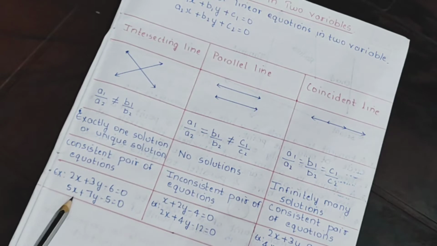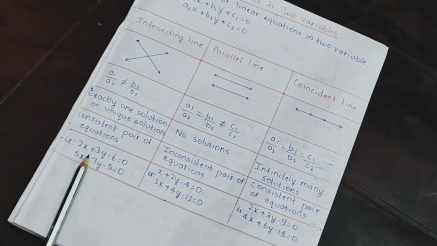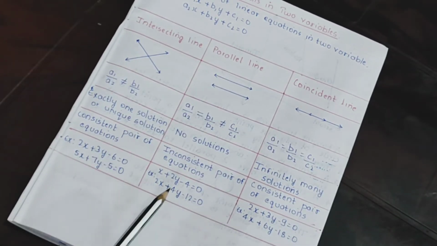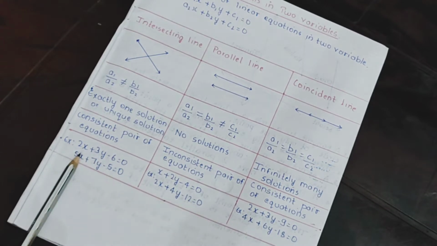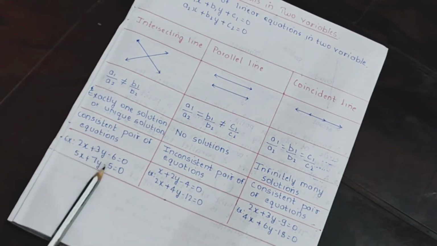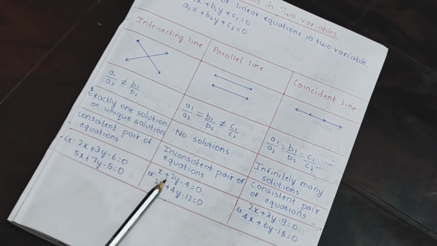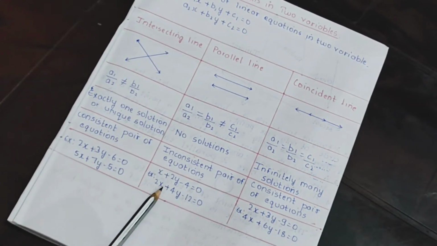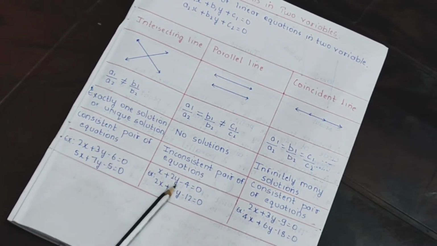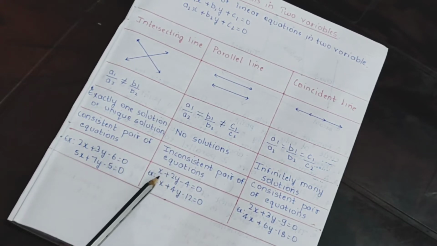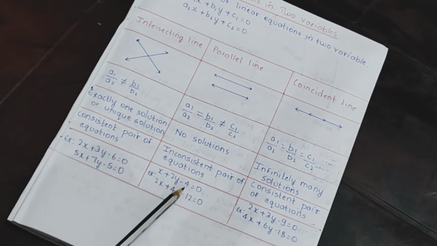An example I have written here. I have given a few examples. For intersecting lines, we know the ratios are different; the coefficients are different. They won't be the same. That is why they are not equal. In parallel lines, how to find? As soon as you see the question, you can find whether they are parallel, coincident or intersecting. See here, parallel: the A coefficient, B coefficient, it is exactly double. 1, 2, 2, 4. And see here, C is not equal. Therefore, it will be different.